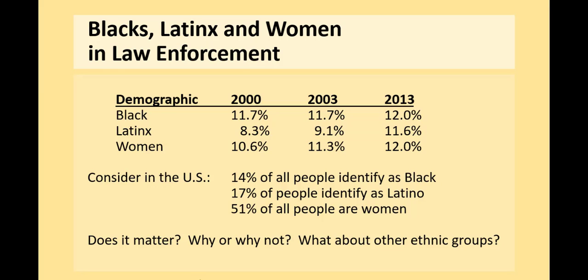And with women, it's still particularly striking. Of course, 50 years ago, it was almost unheard of to have a female police officer. It's much more common now. But if you think about it, 50% of all people in the United States are women, and there's still only about 12 to 15% of all law enforcement. So law enforcement is predominantly male. There is no way to argue that even today. Some agencies more than others, but federal, state, local, city law enforcement is still predominantly male, but yet half of all people are female.